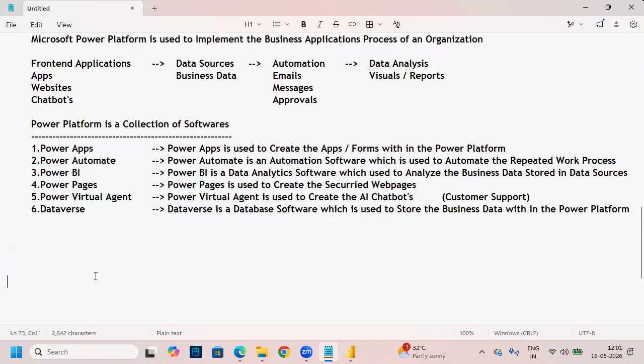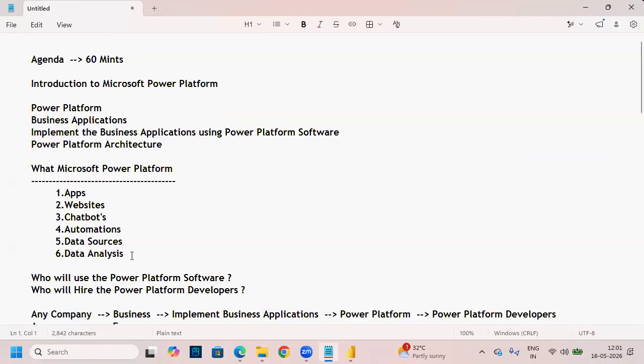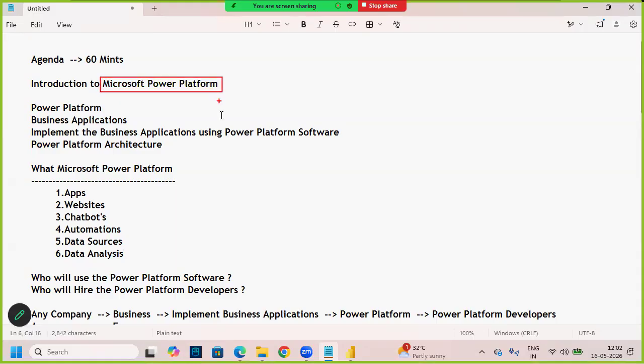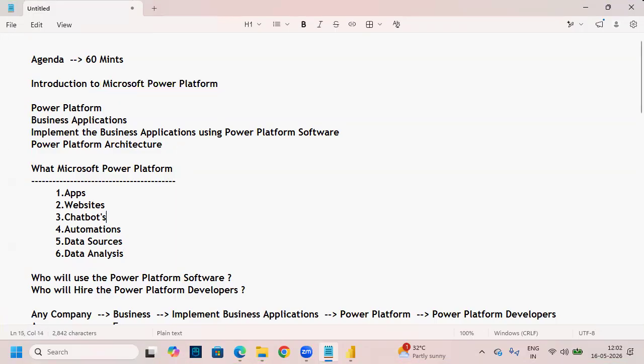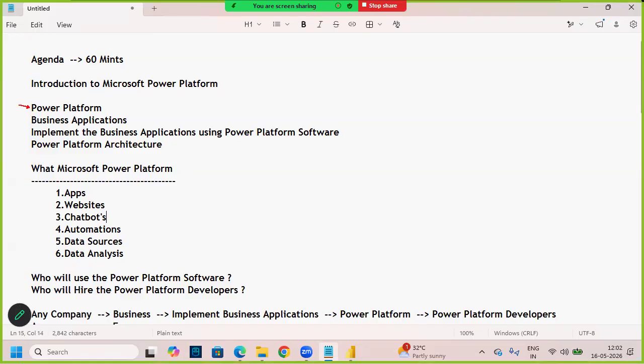Yes, right. So now I'm done with the session, guys. This is all about what is Power Platform. Let me conclude it. As I said that in today's class, you will be understanding the complete introduction to Power Platform. So in today's class, we understand what is Power Platform, and what is meant by business applications.